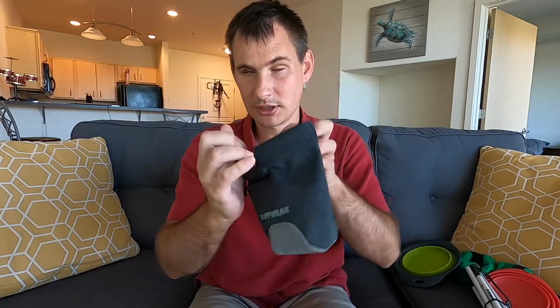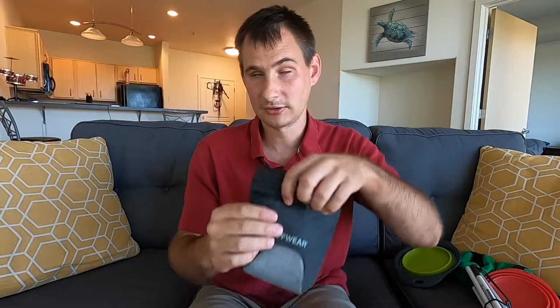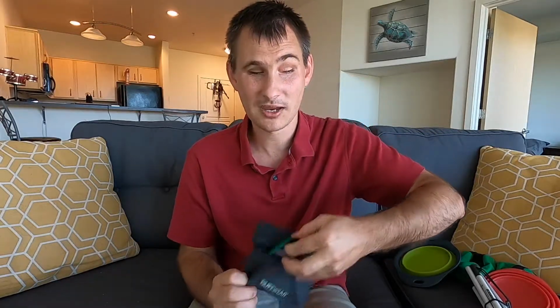It has a magnetic closure. It's very solid. It works very well for getting in and out. Again, it's washable. It also has a little pocket in the front here. It's great for keeping a clicker.